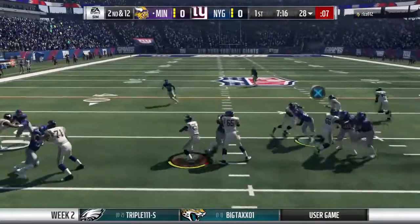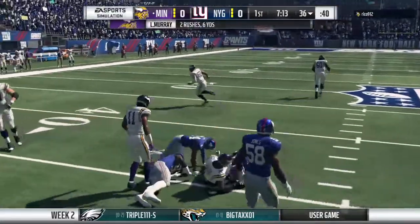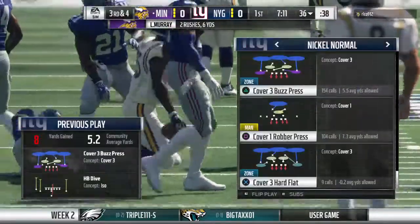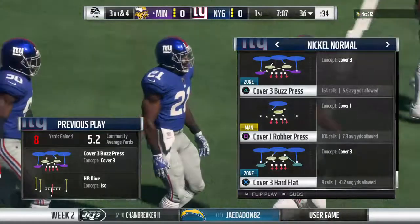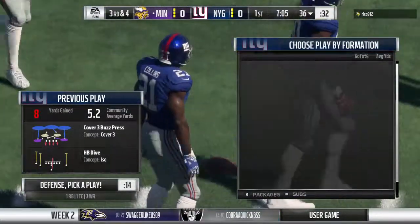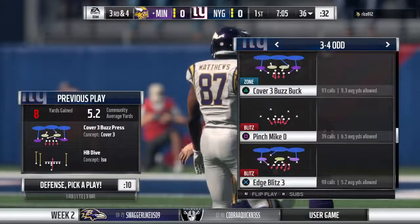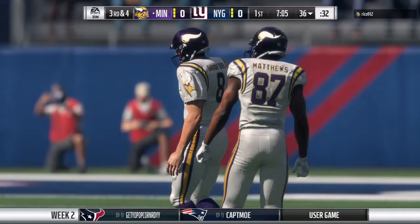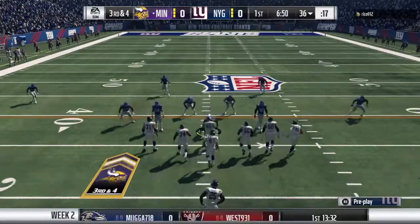They go with Murray again. Twisting away. And able to break one tackle, but then quickly brought down. But a nice little gain. That's what they needed. It's an 8-yard gain, and now 3rd and 4 suddenly doesn't look so bad. And they'll look to avoid an early 3 and out here on 3rd and 4.